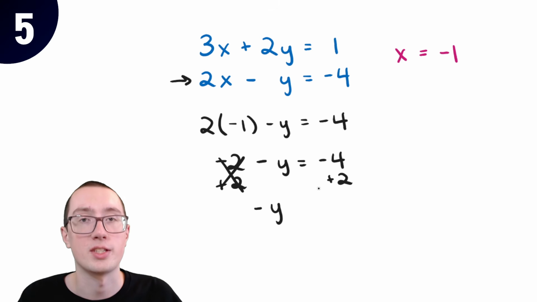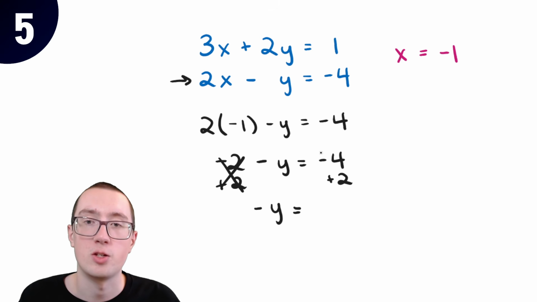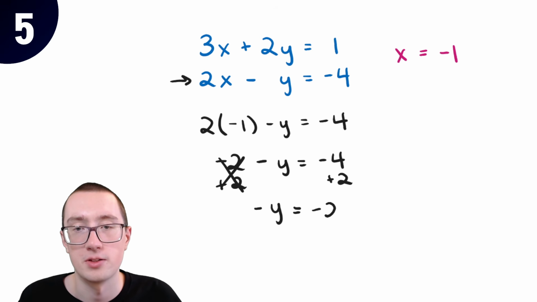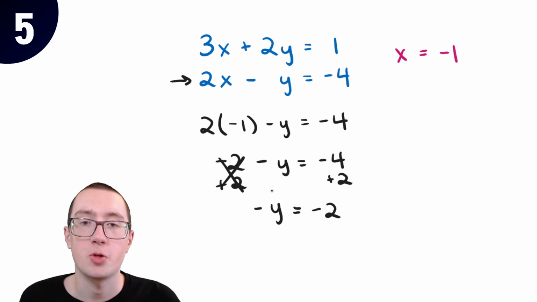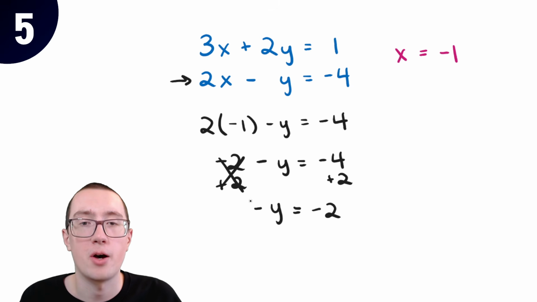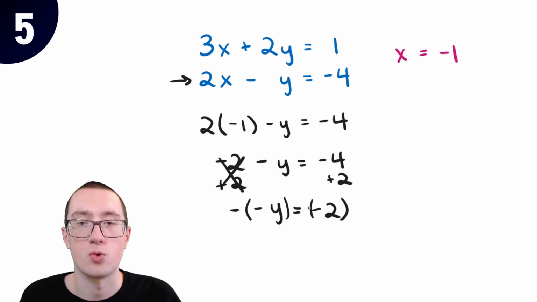The minus signs always have to stay. And that's going to be equal to -4 plus 2. So you lost $4, you got 2 back, but you're still down $2. So minus 2. And now here we have -y equals -2. So how do we get rid of this minus sign? Well, how about I just put another minus sign on both sides of the equation?